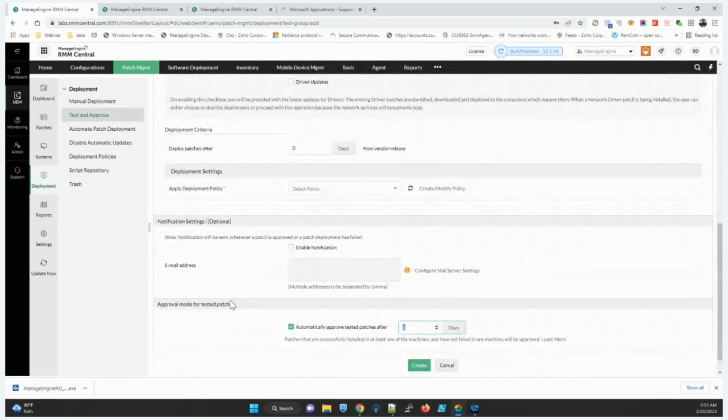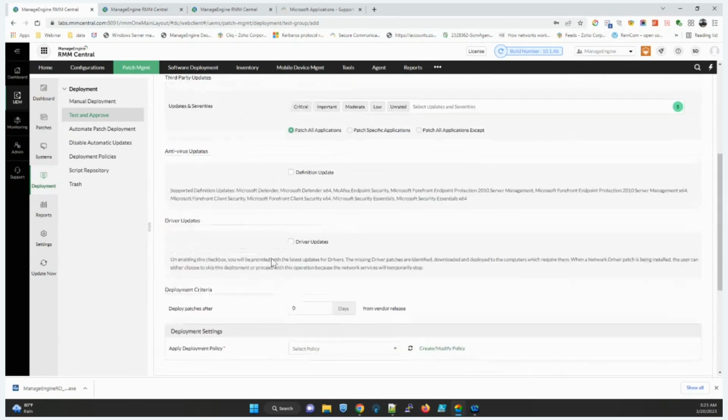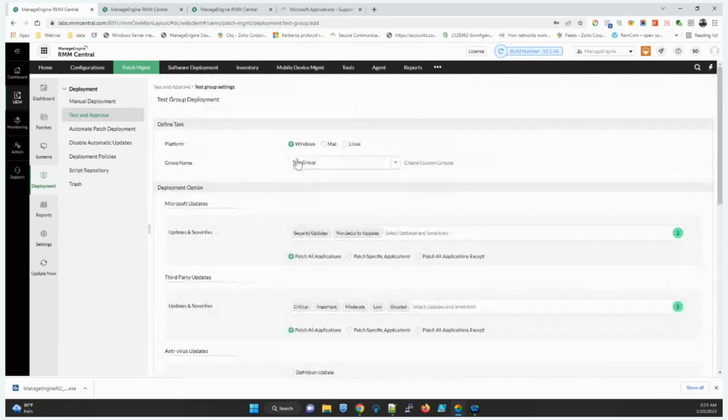So let's say 7 days. So in this case, whenever a patch is available for your customer network, the patches will not get installed directly to your production machines. Rather, they will install on the test machines defined inside test and approve, and it will be waiting for your approval for 7 days.